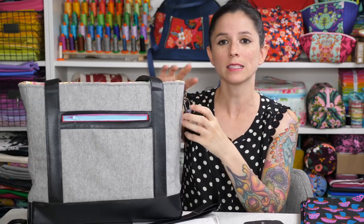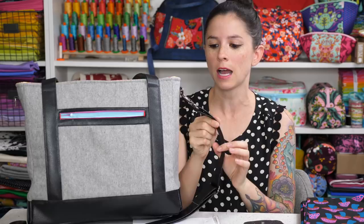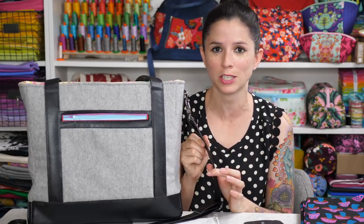And so this second demonstration for tonight, Danny's going to put up on the screen right now, is how to make an adjustable strap that's detachable.